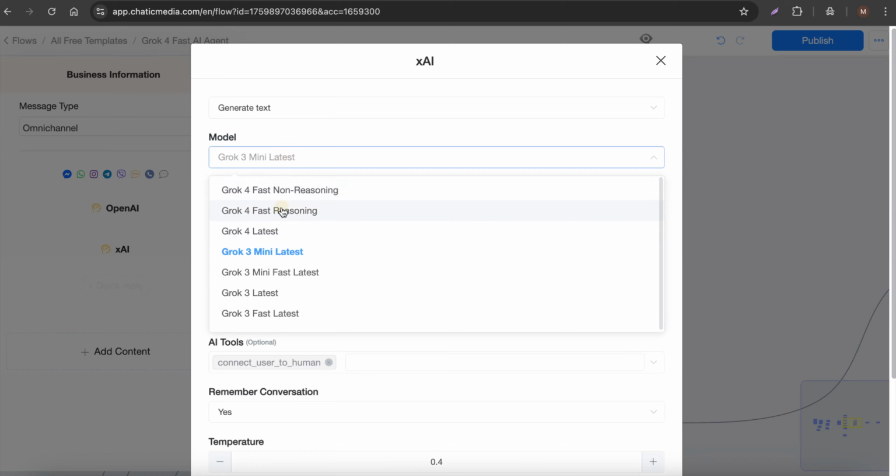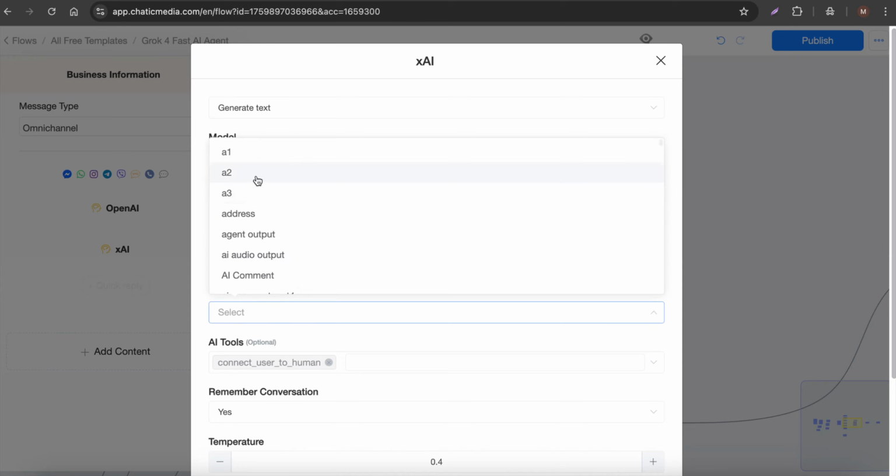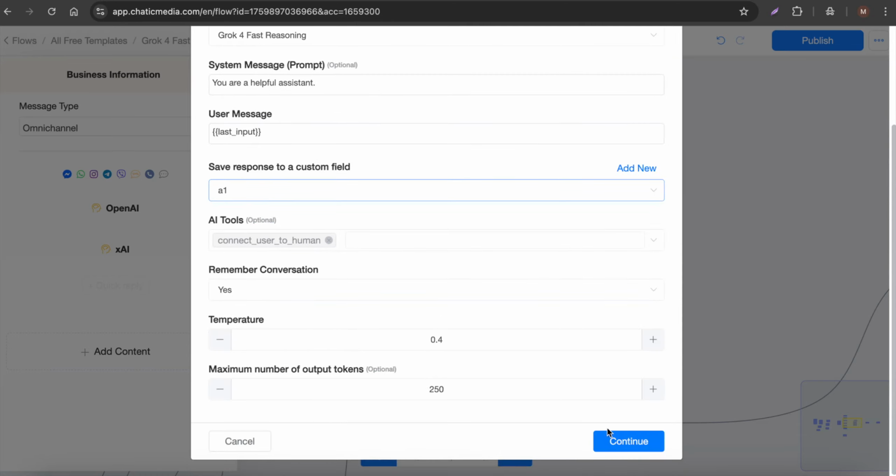Let's go with the Grok 4 Fast reasoning model, and here you have to add all the information about your own business. Let me show an example as well. The user message will be tracked via last input, but in this particular template you have to change this one as well. For now, let me choose the AI output or custom field as A1 just for demo, and just save it.